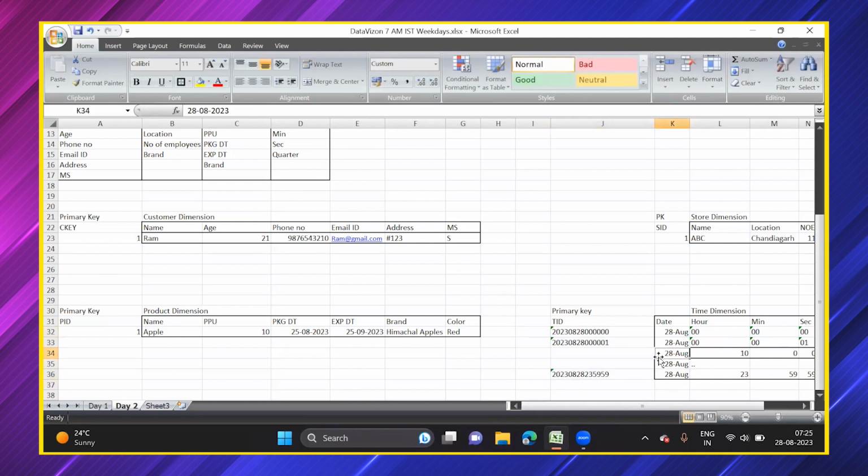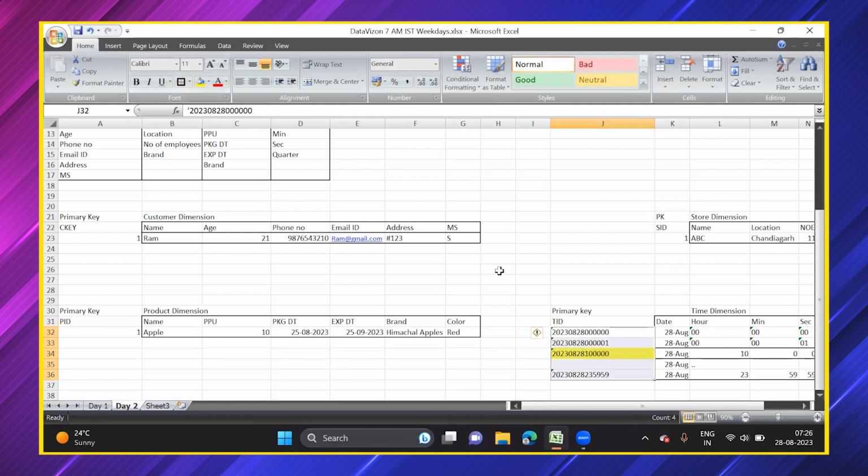And if you're talking about 10 a.m. of today, then the key will look like 2023, and then mm, and then dd, and then it will be 10, 00, 00. Okay, so this is the key which we have created. Okay, I need to add the text. So this is 10 a.m. of today which we are talking about. Okay, so this is how we have generated a unique identifier for each and every row within the time dimension.